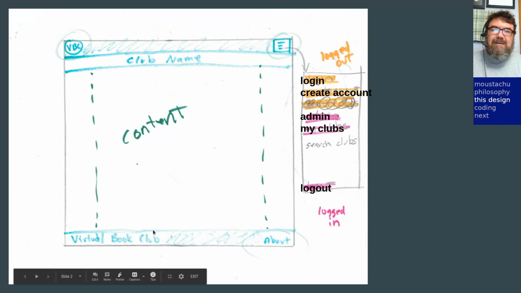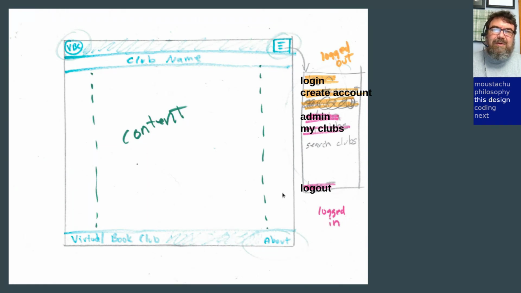Most likely with some sidebars so that this can be a more responsive site where we can control the width on a desktop environment and let it shrink down as needed to responsively handle a phone or some kind of mobile app.